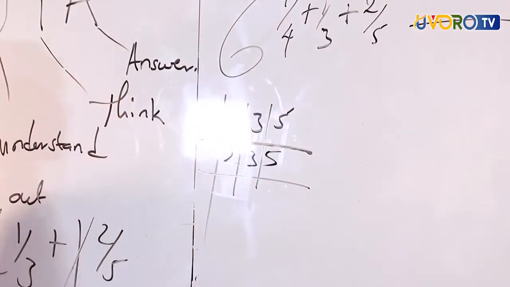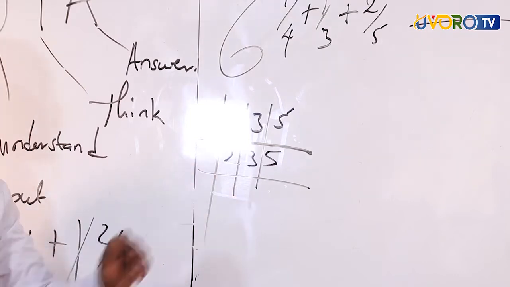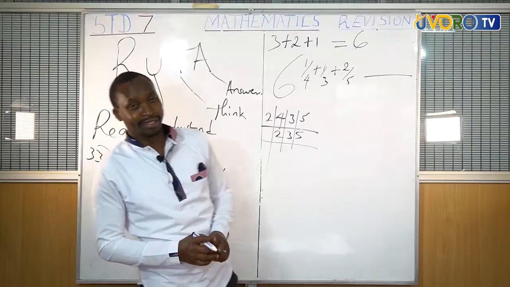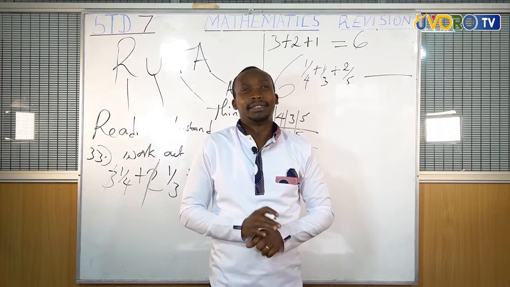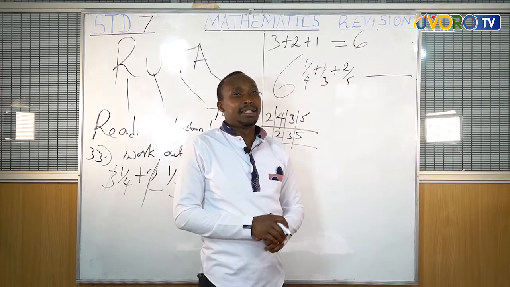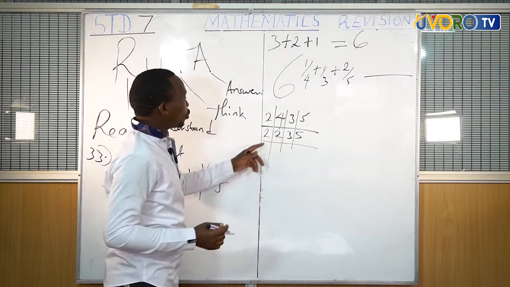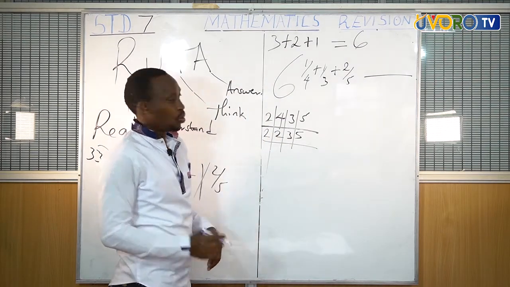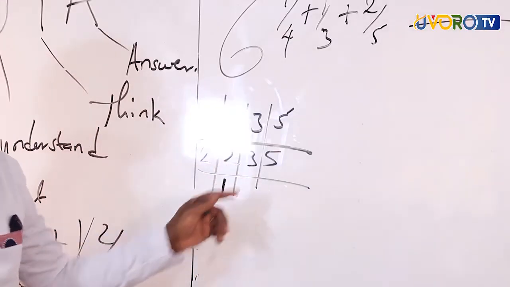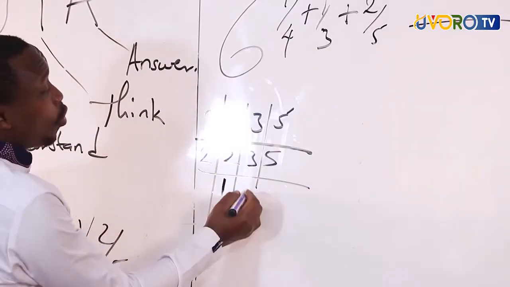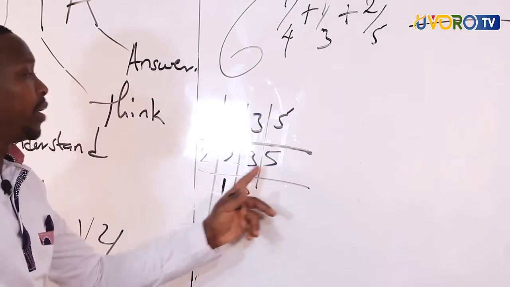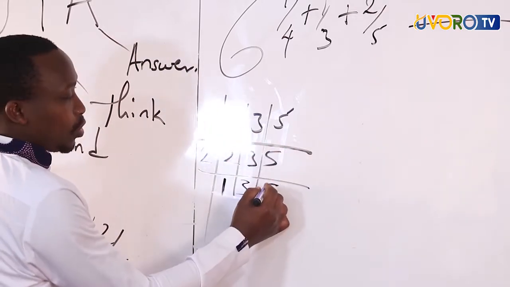Let's continue. Which number am I supposed to put here? Class 7. Yes, we put 2 again. Now, 2 divided by what equals 2? 1. Very good. 2 times what equals 3? It can't. So what do we do? You drop. 2 divided by what equals 5? It can't. So you do what?